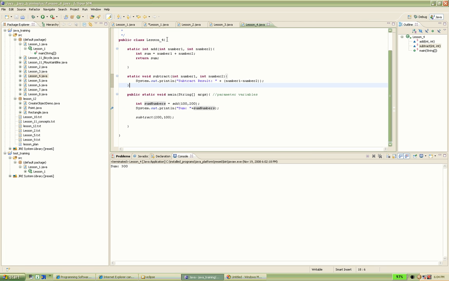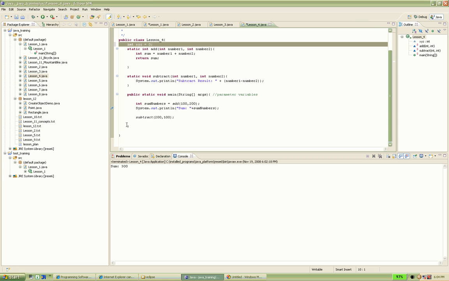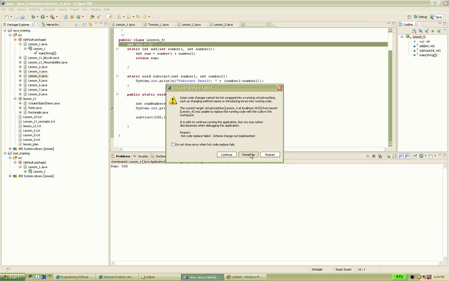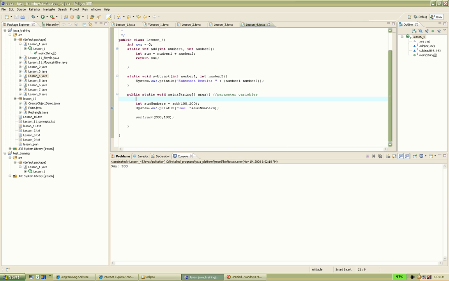In that case, you have to make a class variable. If you declare a variable here, this is the class variable. It will be accessible to all functions, but there is nothing like a variable that is global to all classes.